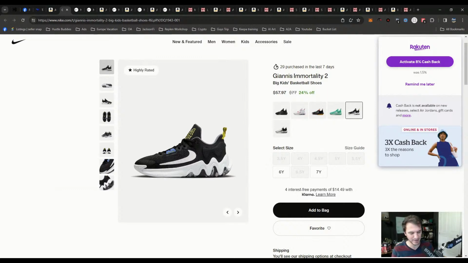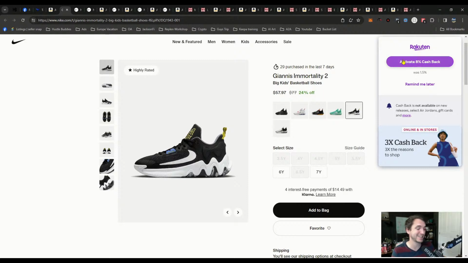I would rather keep most of my eggs in the same basket instead of having to hunt down and make sure everyone gave me all the money that I'm owed. I'd rather just keep it in one spot. So I don't min-max it to full optimal, I just do it on one. But a great place to start your sourcing is by going to Rakuten.com and seeing what websites they are running a triple cashback for. So right now they're doing triple cashback for a bunch of different sporting goods, like Adidas, Nike, and Under Armour.